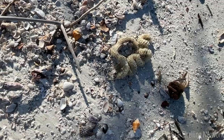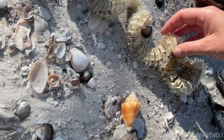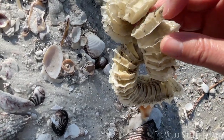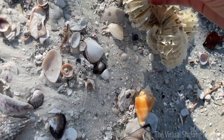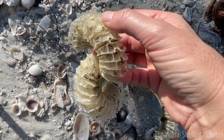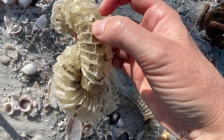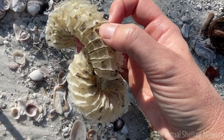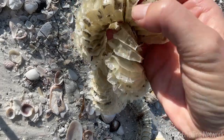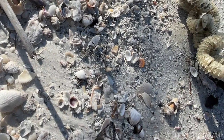Here's another lightning whelk egg casing. So they look like big worms, snakes, dragons, something. And let's see if this one hatched. So this one did. You can see, let me turn it around so you guys can see the little holes. So all of the little holes in the top are gonna be in the exact same place. I see a little hole there, little hole there, which is kind of cool. It's kind of fun. It's always nice when they hatch. We like that. It's full of sand.